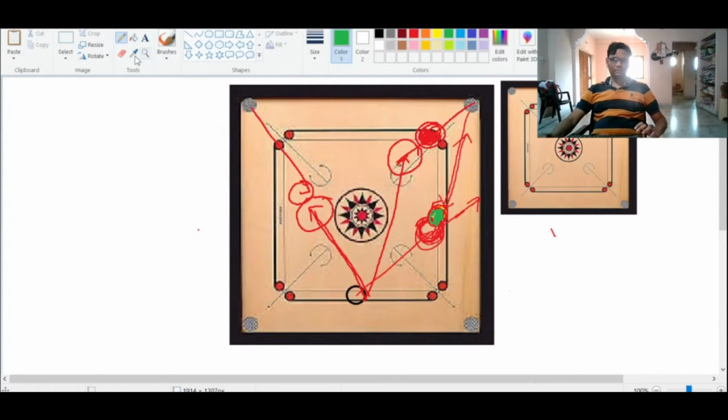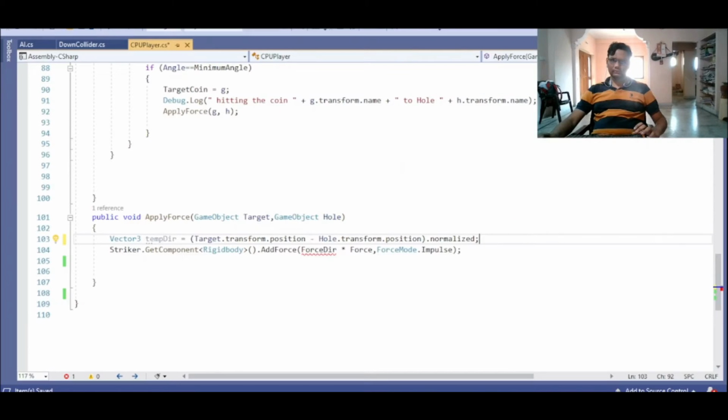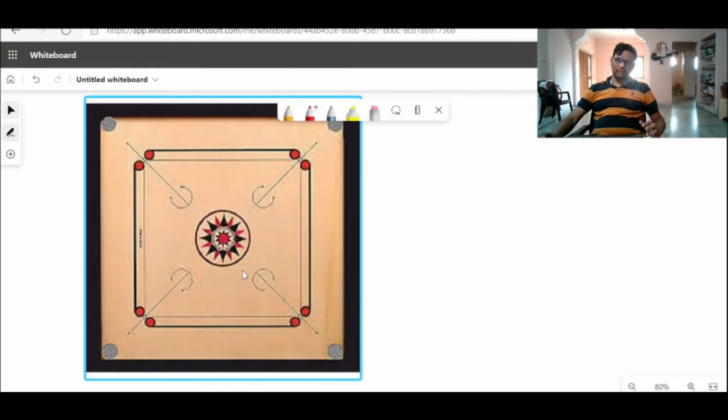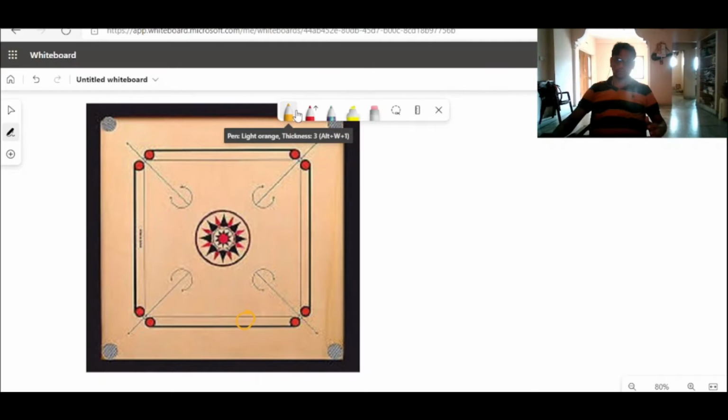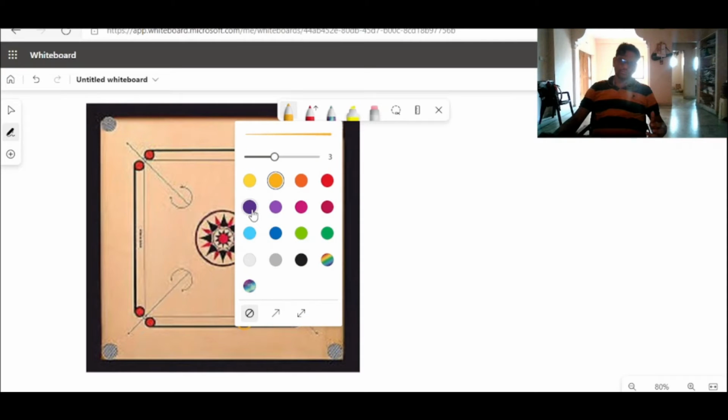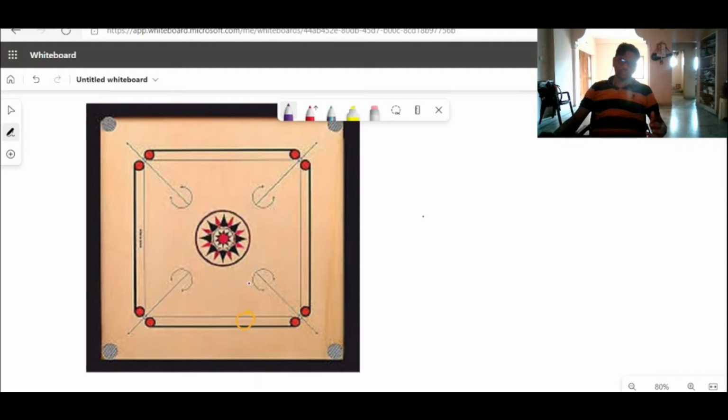Let me erase this all. Assume that this here is the striker. Let me change the color. So this is a striker, and let me assume this is some coin.